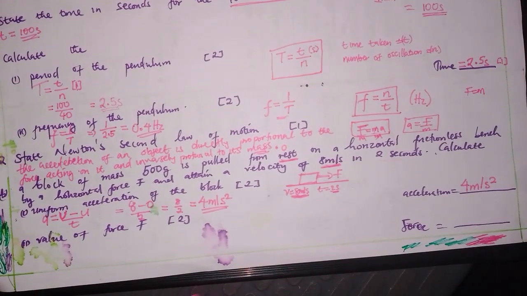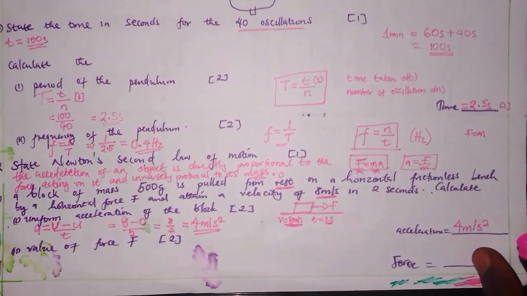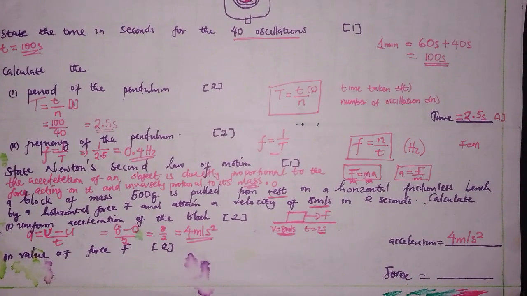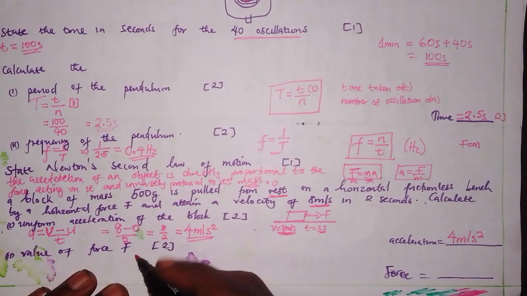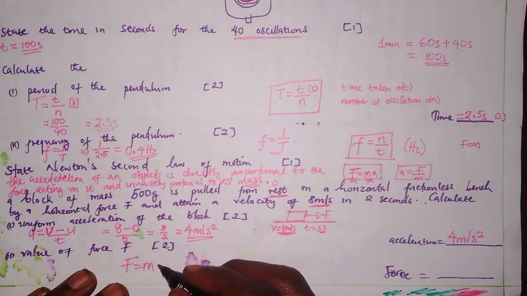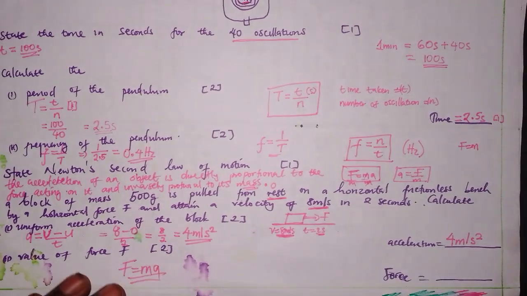So moving on to our second question. Our second question is the one which requires us to calculate the force. Remember, the formula for force is force is equal to mass times acceleration. This is Newton's second law formula. We are calculating the force, and the acceleration we have calculated already.